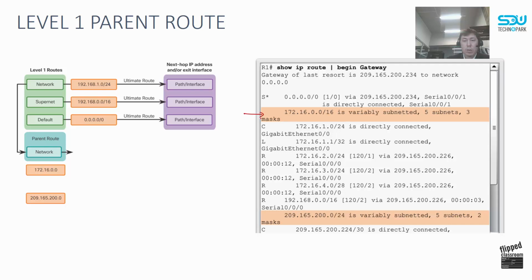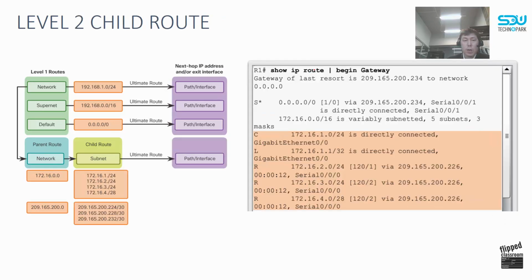So as you see here, these routes are created automatically. And these routes have child routes. Let's take a look at the child routes and why they are created. So look, we have networks like 172.168.1.0 with prefix 24. You have network 20 with prefix 24, 30 and 40 with prefix 24.